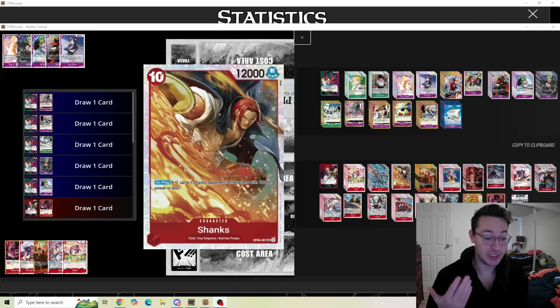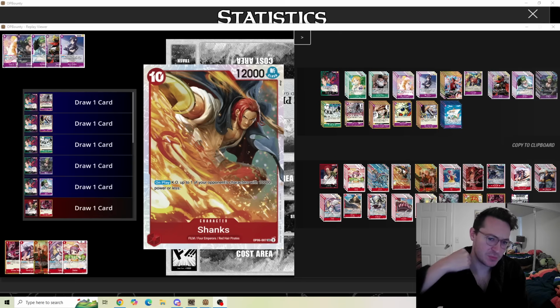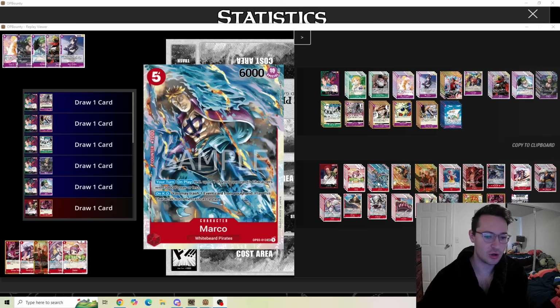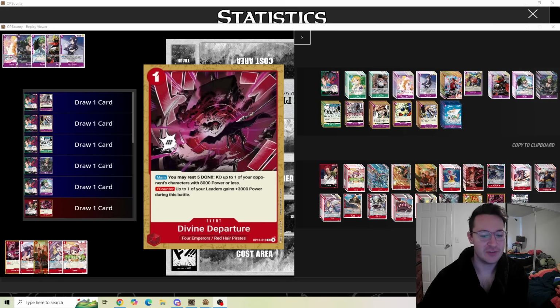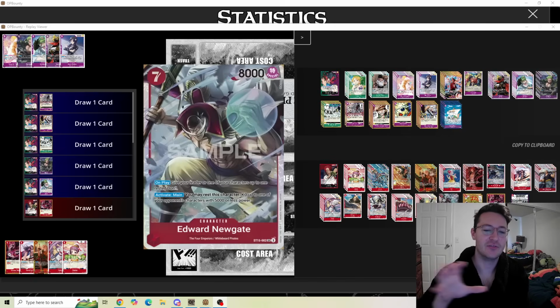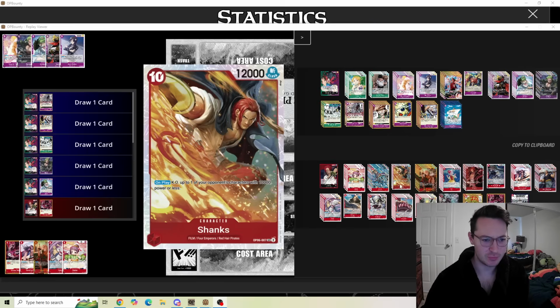some green Bonney that has kind of entered the format. Also pretty good versus Lucci. So, maybe not the best versus green purple specifically, but hits some of those other things and also works with this general theme that we're seeing of control based cards with the Marcos, the Building Snakes, even a Divine Departure, the Red Force, some new gates. This just slots in pretty well when you're trying to really eye in on the control type build.